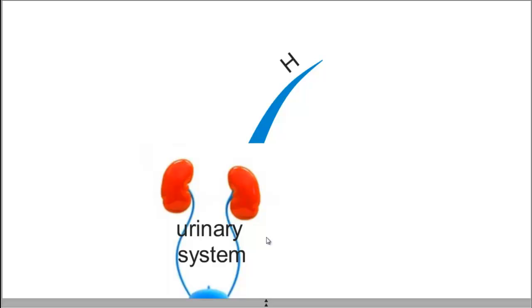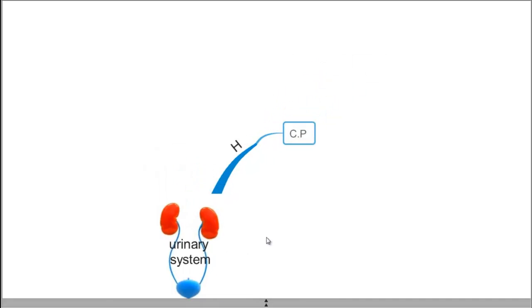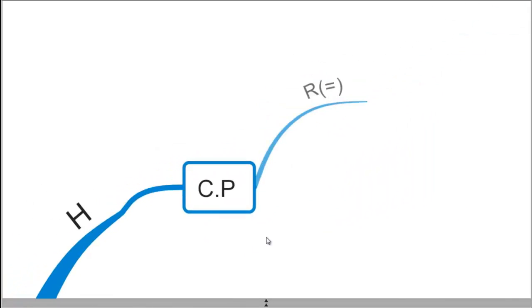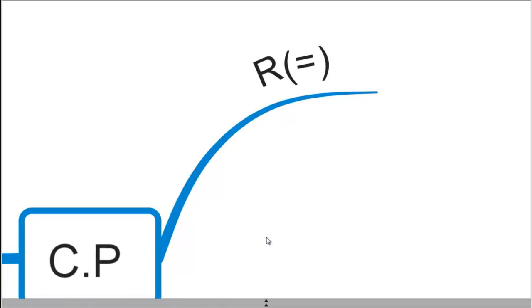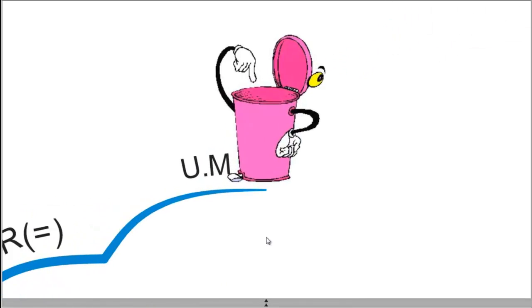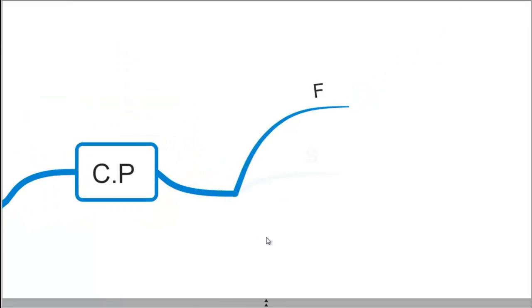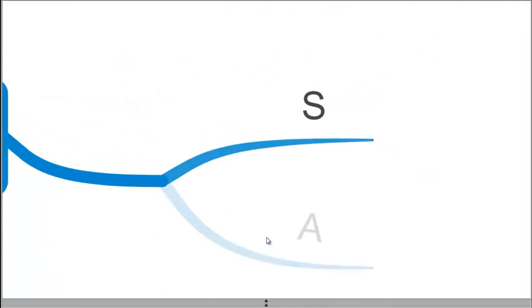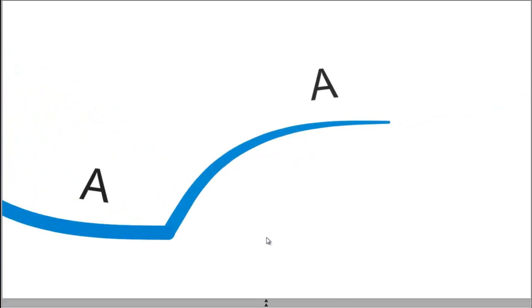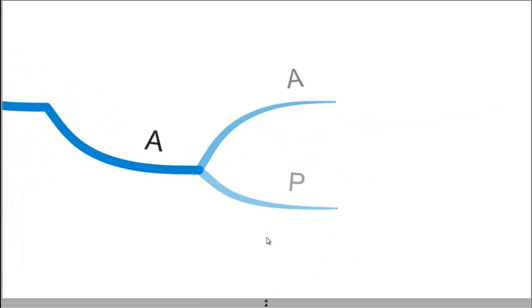This system contributes to maintenance of homeostasis by a complex of processes. The result is the production of urine, in which various metabolic waste products are eliminated. Urine produced in the kidneys passes through the ureter to the bladder, where it is temporarily stored and then released to the exterior through the urethra. The main processes are filtration, secretion, besides absorption. There are 2 types of absorption: active and passive absorption.